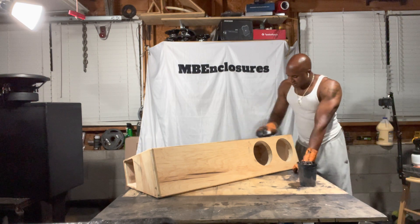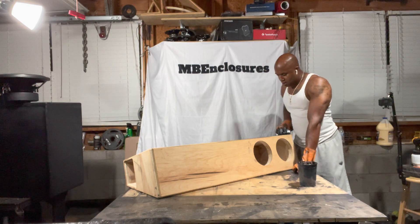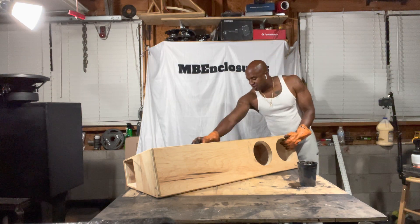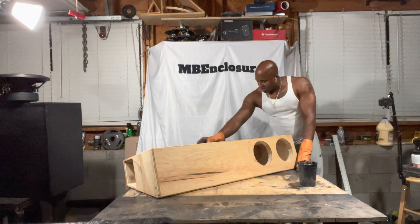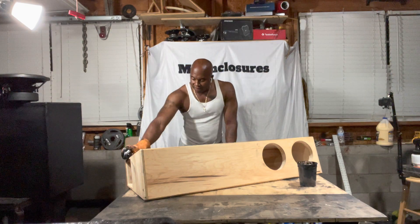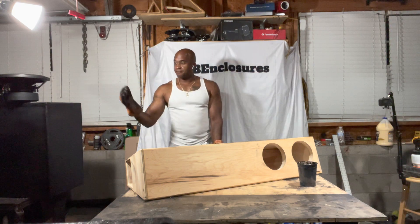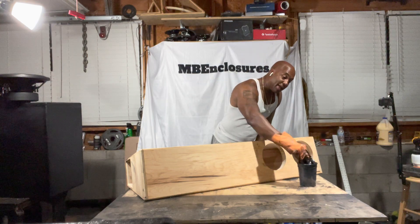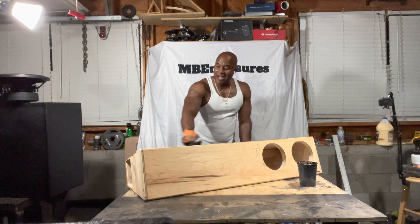X-Max — what is X-Max? X-Max is the ability of your subwoofer to reach its excursion capability under the power of the motor itself. As the subwoofer is played, the woofer is a motor, and the effect it's doing is causing the cone and all the soft parts to move back and forth. The X-Max is what the subwoofer is able to do under control — the voice coil stays within the gap. The gap is between the pole piece and the top plate. That's considered the gap.